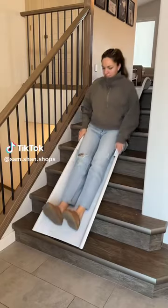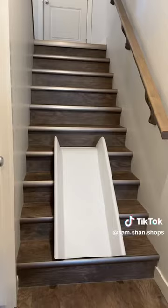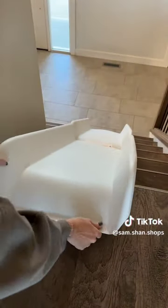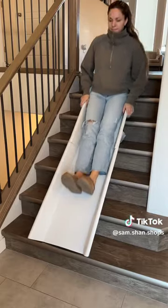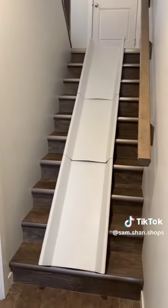Must-have Amazon home fun. Did you know that you can turn your stairs into a slide in a matter of seconds? Well, now you do, and it might just be the most unique find of 2023. They include grips on the bottom so they'll never shift out of place and can be adjusted to any length of stairs. You can even change the slide speed, making it great for any age.